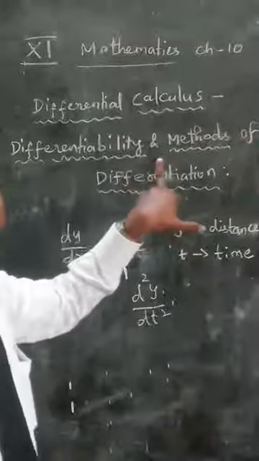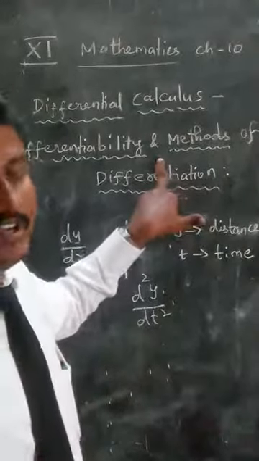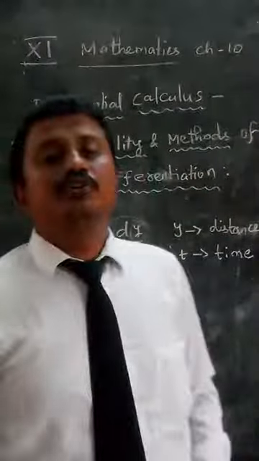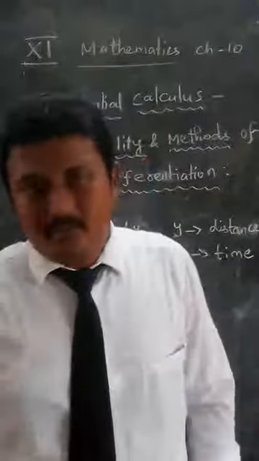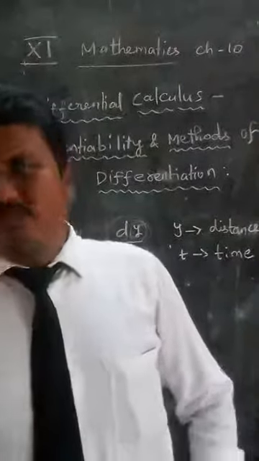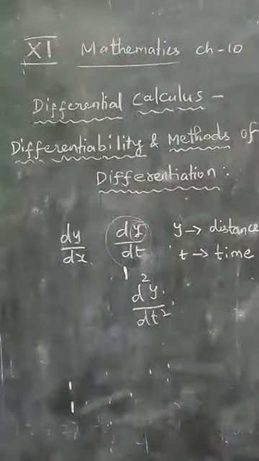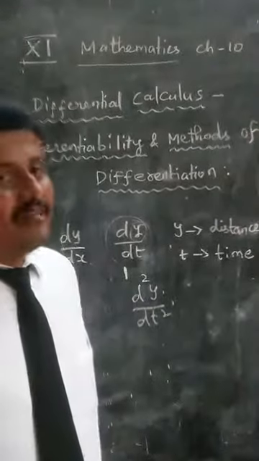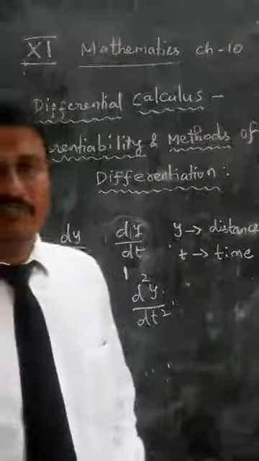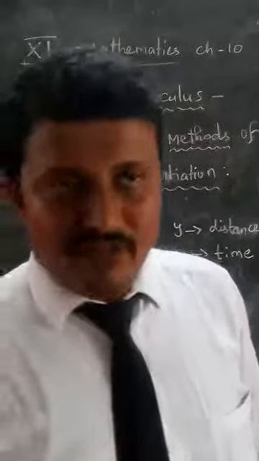Differentiability. What is the meaning of differentiability? That we are going to see in this chapter. Methods of differentiation. What are the methods available to differentiate? Many rules are available. Product rule, quotient rule, sum rule, or left hand rule, right hand rule. Many rules are available here, and we are going to see all of them. Entirely this topic is very important, so you should give utmost care at the initial stages. Now we will pass on to the basic differentiation formulas.